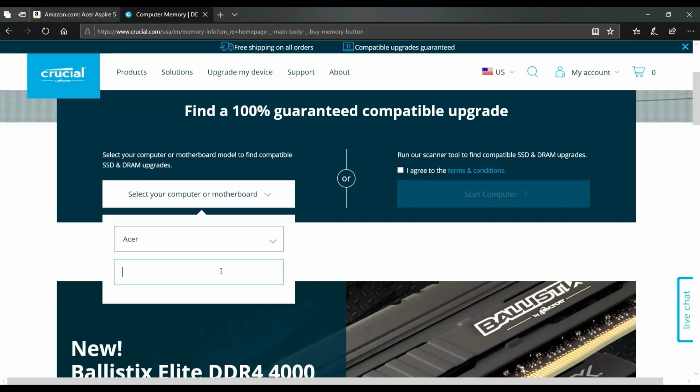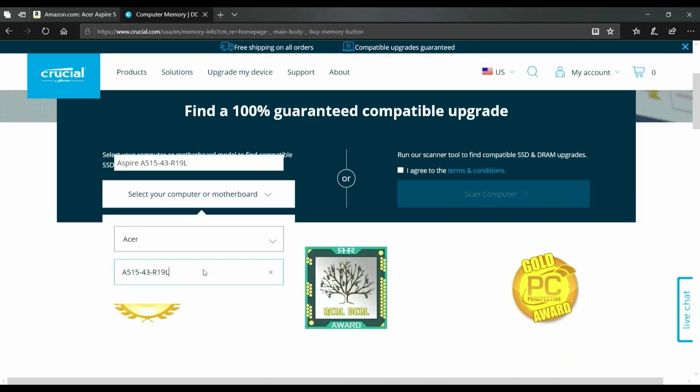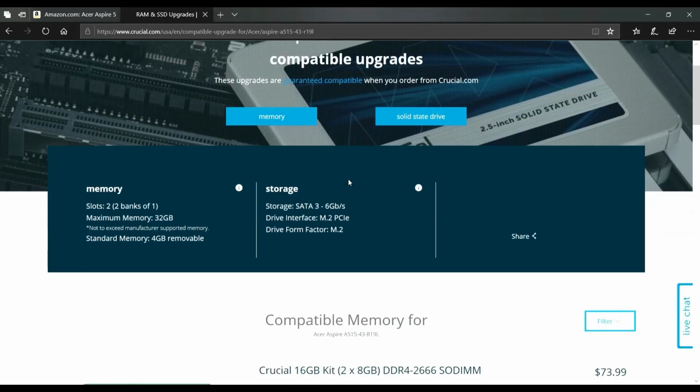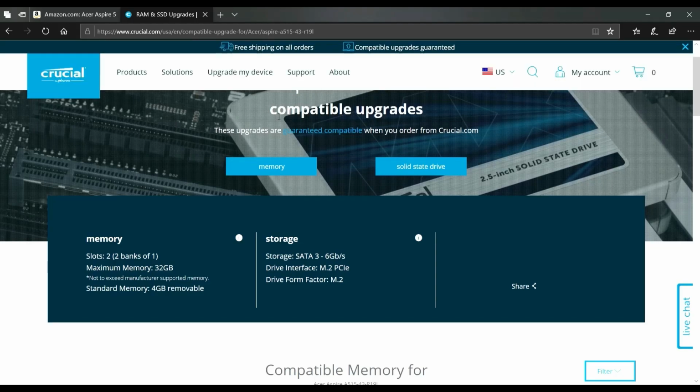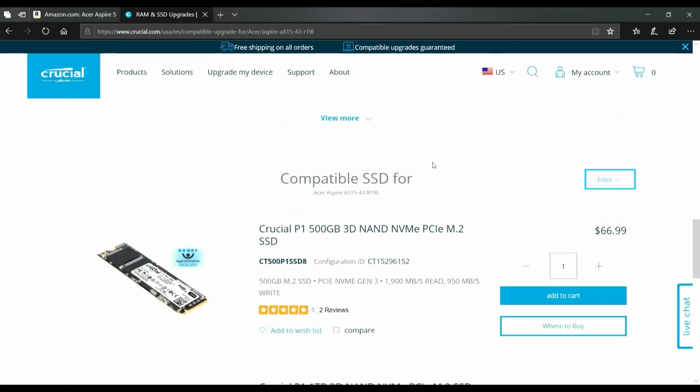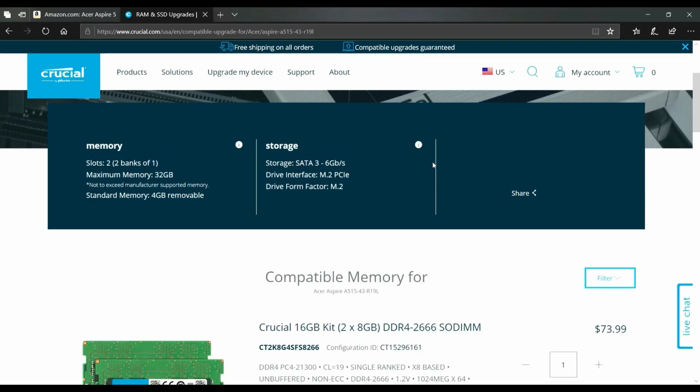Then that model number that we just got, you can do a Control V for pasting, or you can just right click and paste. For some reason that glitched up all the way up here, but just click on that, and it'll show you Acer Aspire, or whatever your computer is, compatible upgrades, and it'll show you all the RAM here and the SSD, and that is it for that. Just make sure you get the right parts for your computer, guys. Whatever website you go on, just make sure you put in that model number so it'll get the right part for you.